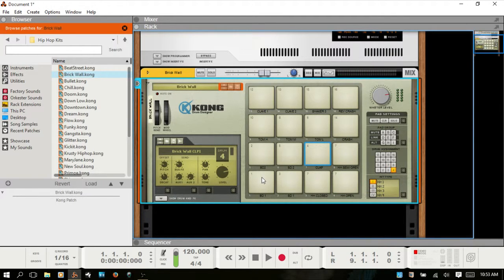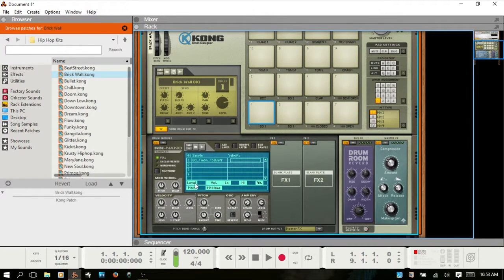If you'd like to layer any of these sounds, I'll take the bass drum. Let's show the drum and effects section by clicking that down arrow. This is our actual sample that is being played on pad one. So what we're going to do is be sure we have that highlighted. Add layer. Click this button here.